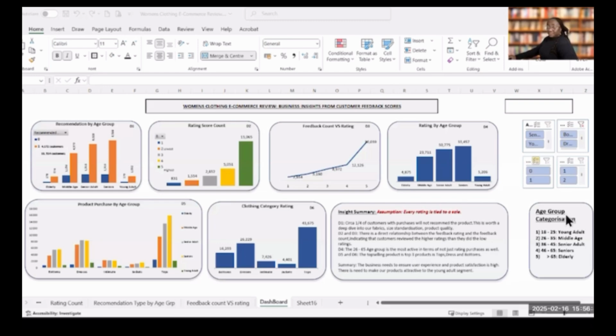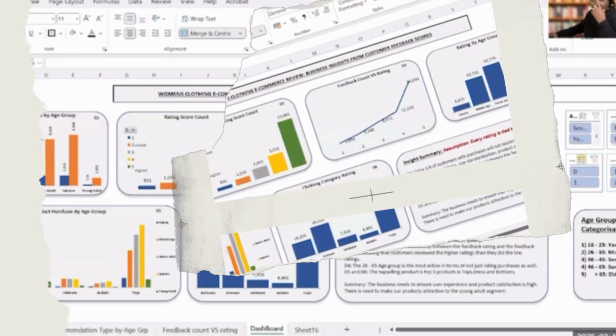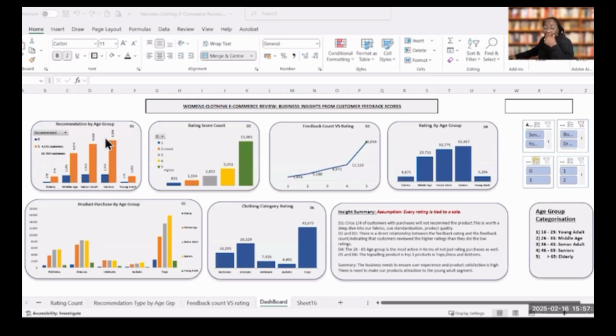Created a little legend here because I had to categorize. There were just ages from 18 all the way to 99 or something. So of course I had to create a legend, categorize it, and create a different column using Excel. Yeah, and that was great. So I used my IFS formula, in case you're wondering, and that helped. Did that categorization, and I came up with these six insights, D1 to D6. Have a little analysis there, again just to support each group here, which I thought was brilliant.